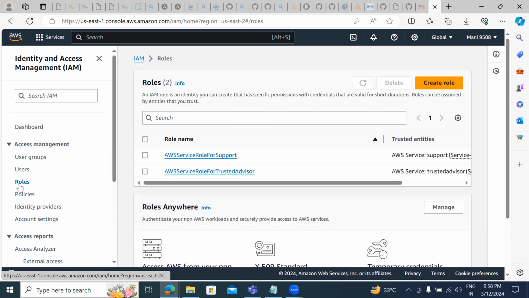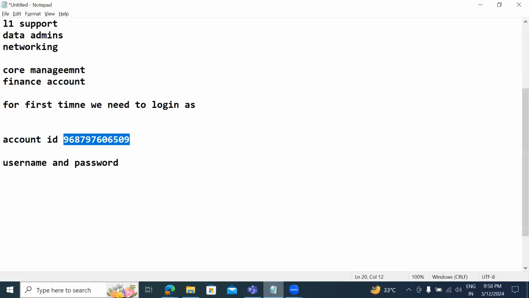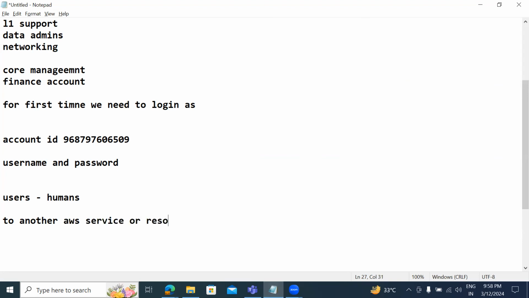And what are roles? The meaning of roles is, to the users, the humans or persons, we give the permissions, but another AWS service or resource also needs permissions.